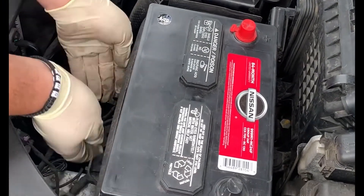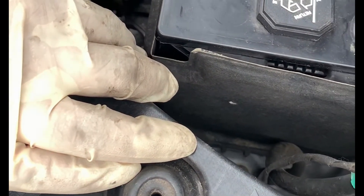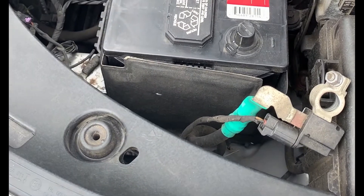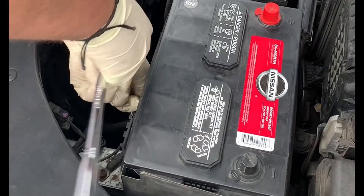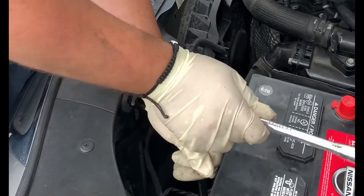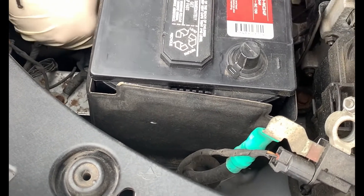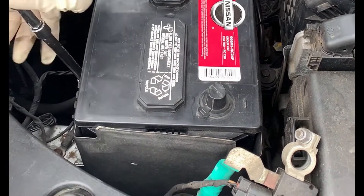You would normally want to get a factory battery for your vehicle, or maybe an aftermarket one that's specifically for that vehicle. This is a Nissan one — we just measured it out and tried to fit it on the vehicle. I'm just testing it out to see what happens. If it works, that's great — I won't have to spend over a hundred dollars on a new battery. If it doesn't work, well, at least now you know that factory is really the way to go, and not to try to put in another car's battery where it doesn't belong.